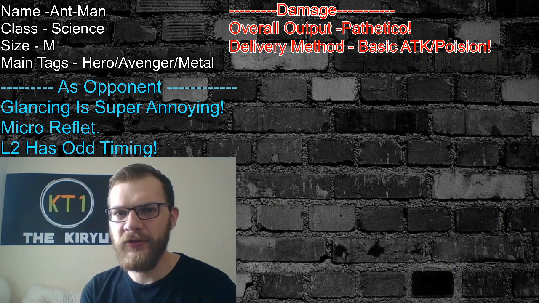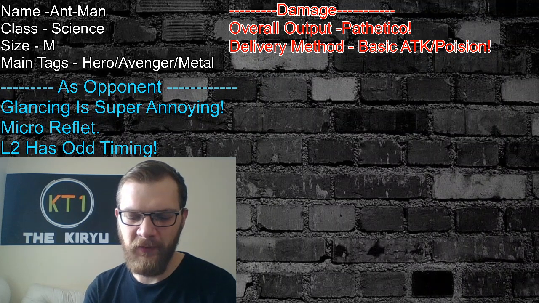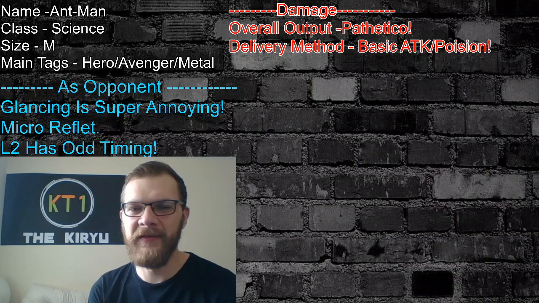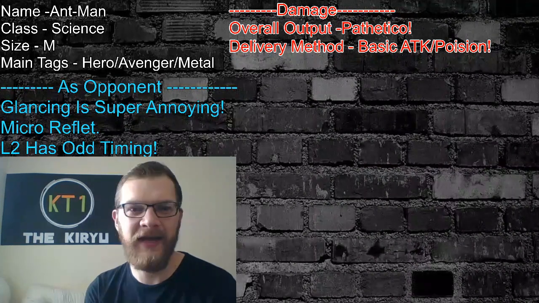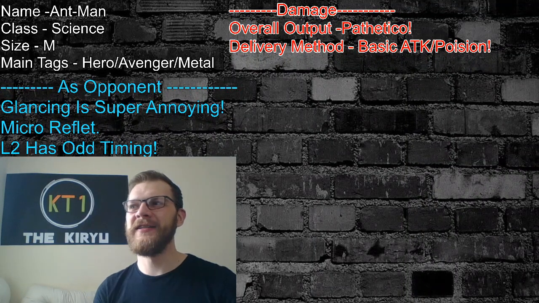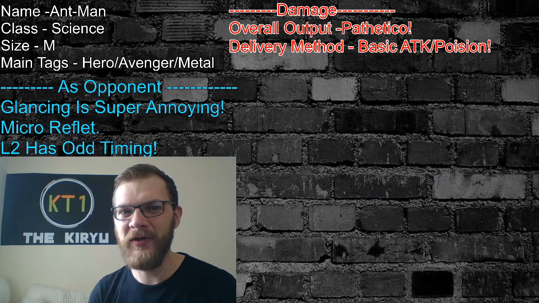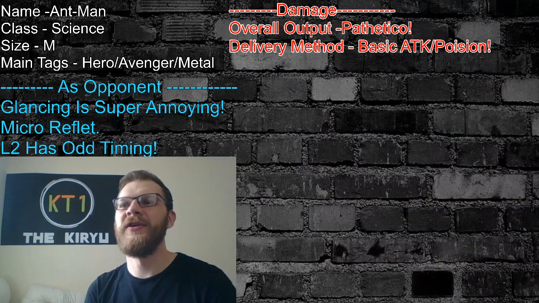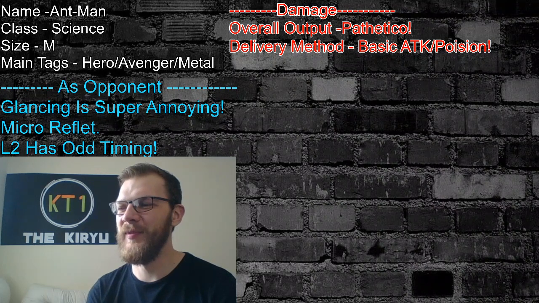And another thing to note when you're facing off against Ant-Man would be his level 2. His level 2 seems fairly straightforward. He just does a kick and then a swarm of ants flies towards you, but the timing of it is varied in the sense that it increases timing when it's closer to you, and then across the screen it flies slower. So I know quite many people still have problems waiting it out.